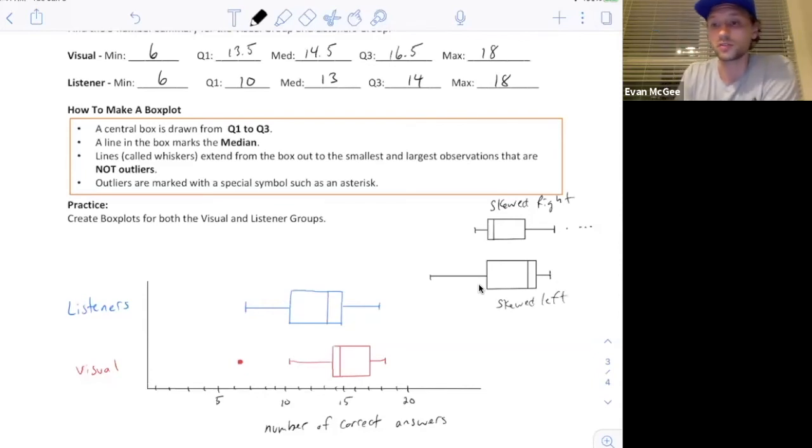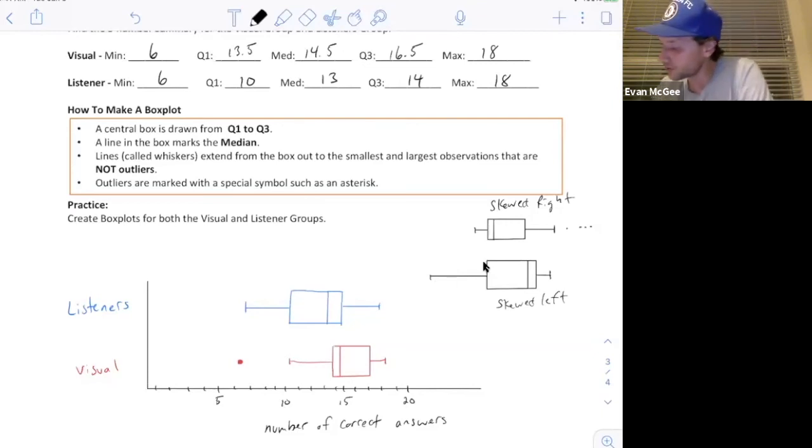And so what I want you to learn from this is the whiskers actually help you to see a direction of skew if there is any. Since this tail is stretched out longer, that's one sign that it could be skewed left. Since the median is over to the right and there's a long tail stretching out in the IQR, that's another sign of it being skewed to the left. So this is an example of being skewed left.